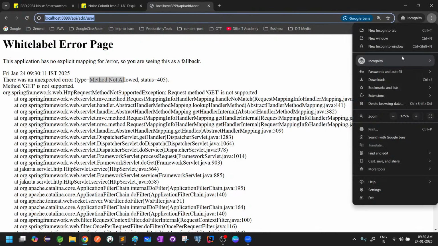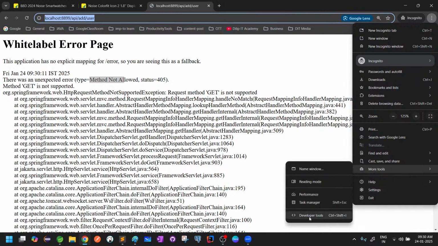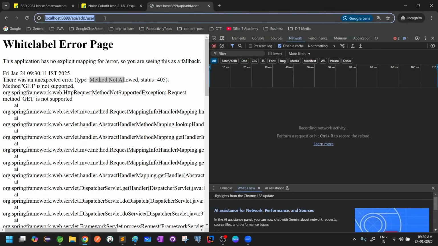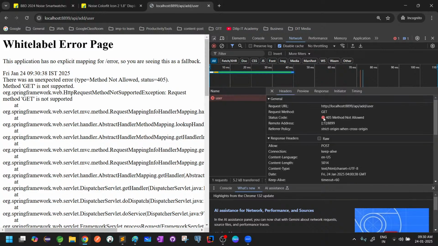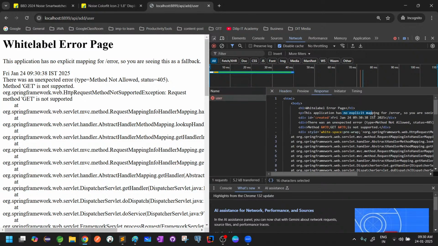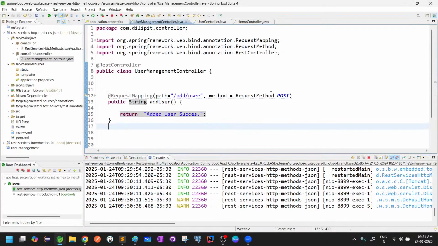Even if you want, I can show you here also. So what happened? If you see here what request you are sending, while you are sending the request, what request method did you send? GET. Right? So the URL is okay, but the method is GET. That's why the response you got back is method not allowed. It is not allowed. So why did you create POST? Okay, this is all you know.